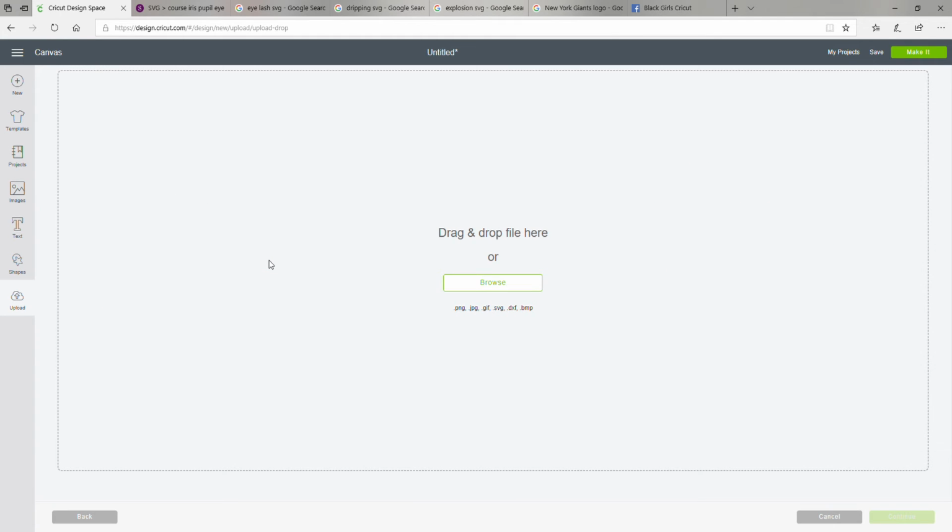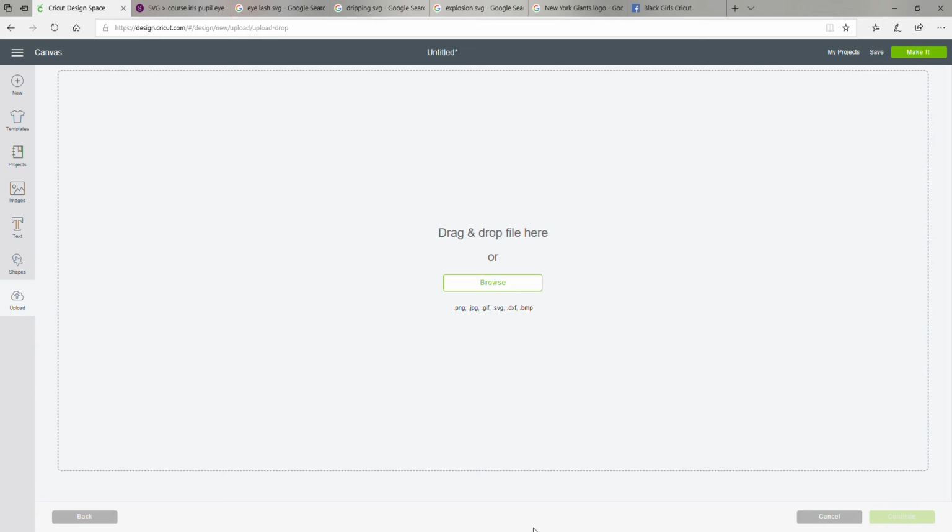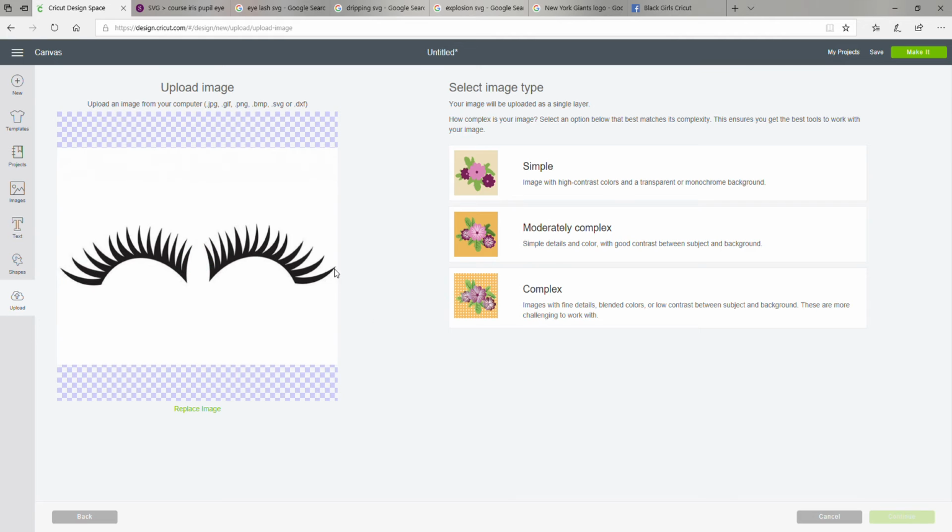Okay, initially, when I saved this eyelash photo, it came with 2 eyelashes, but I didn't want 2 eyelashes. So I'm going to upload it again so you can see the process of clearing the space. I'm going to keep it simple because it's only 2 colors. And then I'm going to hit continue.